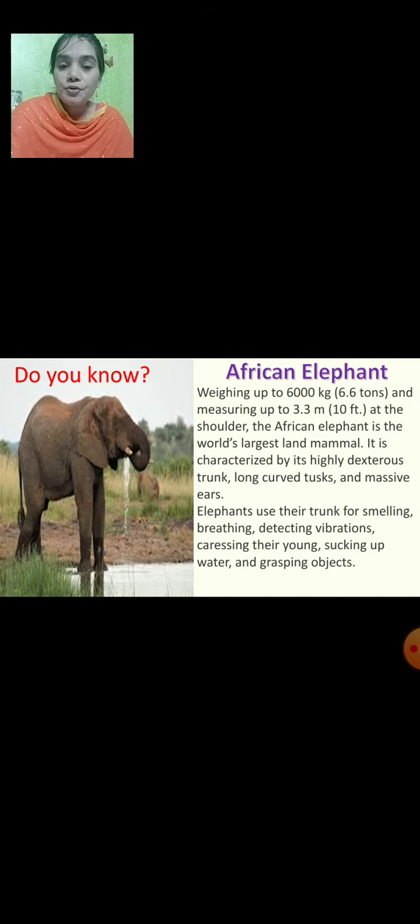Elephants use their trunk for smelling. See how the elephant is using its trunk for smelling, breathing, detecting vibrations, carrying their young, sucking up water, and grasping objects. These are the uses of its trunk.